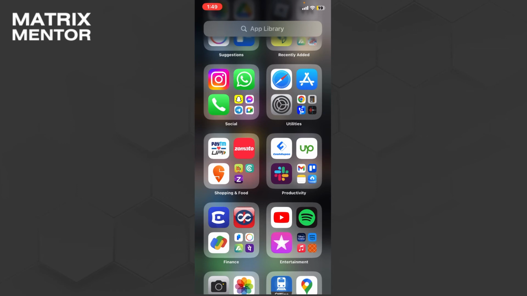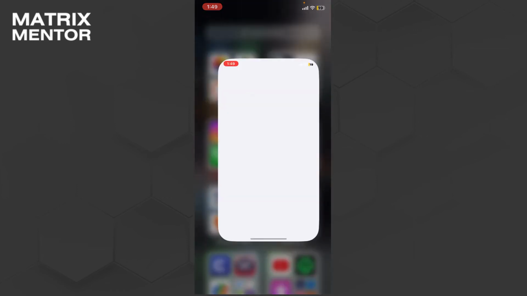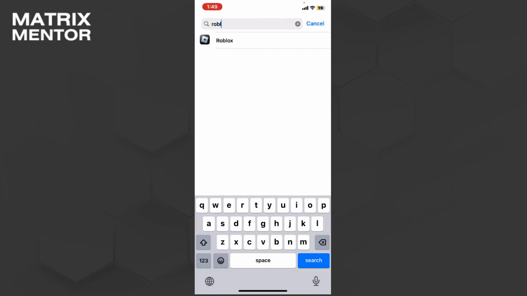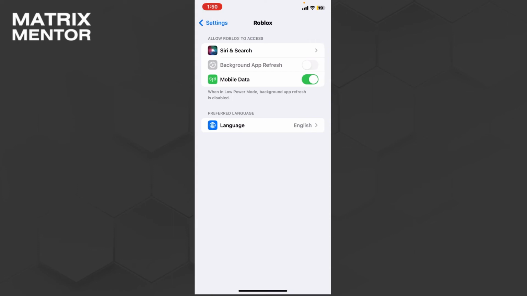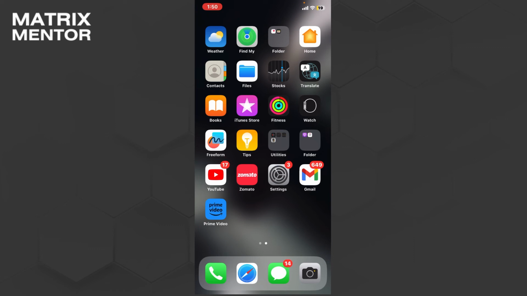Firstly, we just have to find Roblox on our mobile phone here and tap it for 3 or 4 seconds. I will go to my iPhone settings and find Roblox here. As you can see, this is my Roblox here, and I will enable its background app refresh, and also I will clear all the cache, all the extra data from this account, and if possible then please delete this application and install it again, log in again and restart your mobile phone. After that, just try doing the same thing and it will be successfully done.